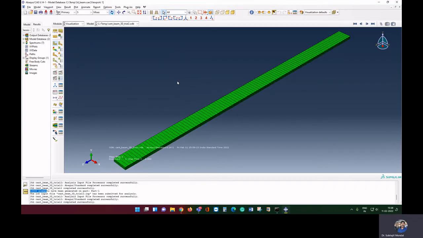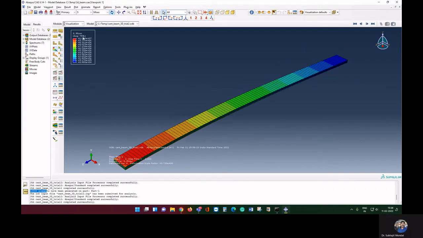It is completed. Now we'll see our maximum deflection U2. Now you can see the maximum deflection is coming as 2.68 e to the power -2. This is our deflection. Okay, now what happened till now, we have used linear element.